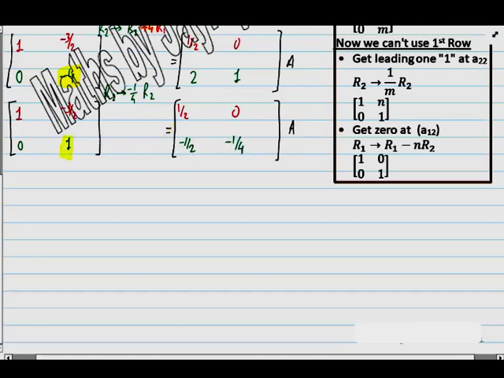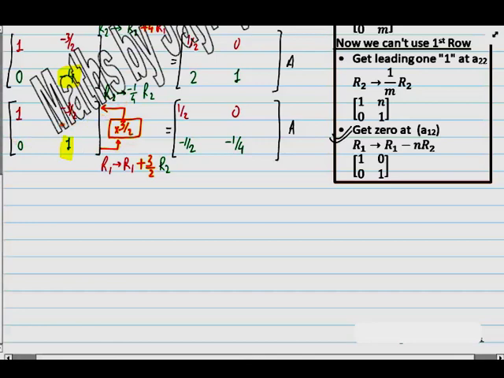So we complete this third step, we get leading one as well as the value of n. So quickly move to the fourth step, in which we have to get leading one at a12 using operation R1 gives R1 minus n, or we can say minus 3 by 2, so it will be plus 3 by 2 R2, right? Seems tough thing, but we have to do this. We have to multiply second row by 3 by 2 and add to the first row.